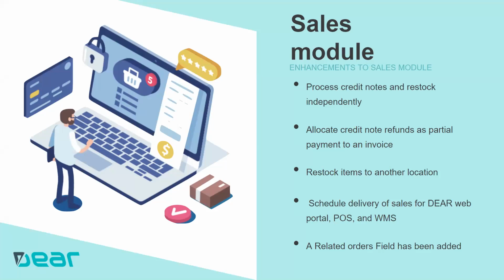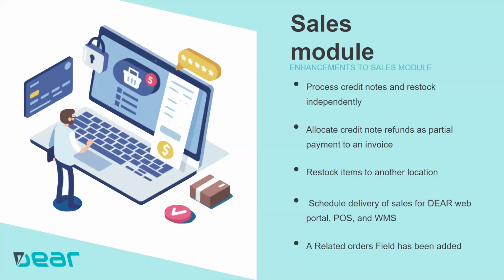The other is allocating credit notes to refunds as a partial payment to an invoice. Previously, credit note refunds could be applied as a partial payment to an invoice through a workaround. There was a particular workaround that we suggested, but now that's been scrapped. Now credit notes can be allocated directly to sales invoices as a payment to close off both documents. These credit notes as payments will also be synced to QBO and Xero, and vice versa. The only precondition is that customers must have an existing credit note balance.